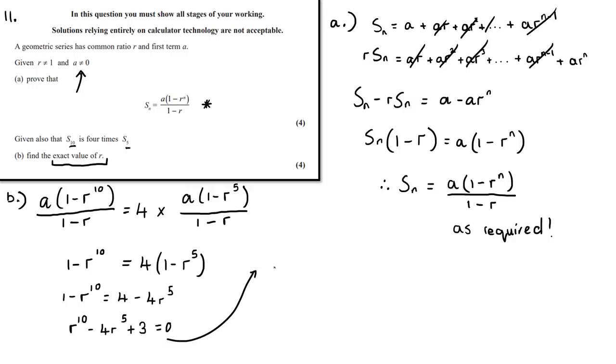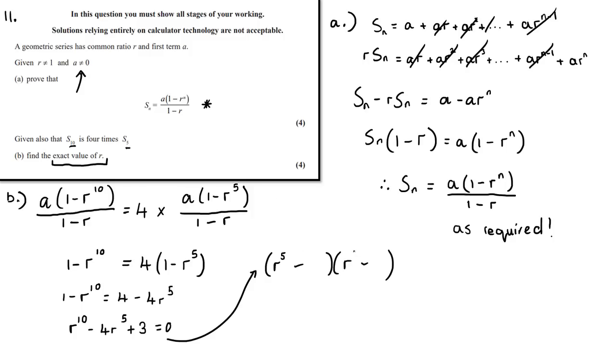So if you split this into 2 brackets, then you need to think about what the first term will be in each of these. So for example, it could be r to the 10 on this bracket, and this one just being, in fact, that wouldn't even work, would it? That wouldn't work. So in this case, the only powers you can actually have then are r to the 5 in the beginning of each bracket.